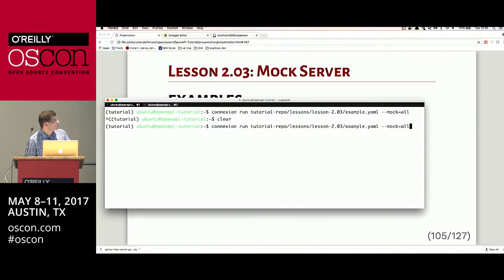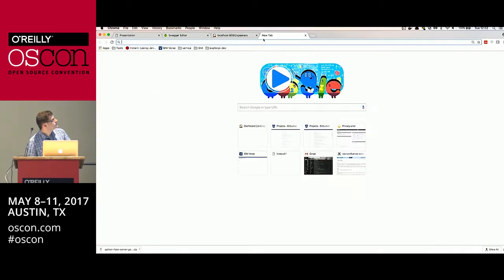So for example, I'm running a Connexion run command on the tutorial repo, pointing it to the example in lesson 2.3, and I'm telling it I want you to mock all of the endpoints right now. I believe you can change the port, but by default this is going to run on port 5000.